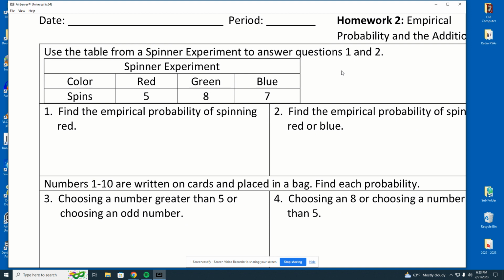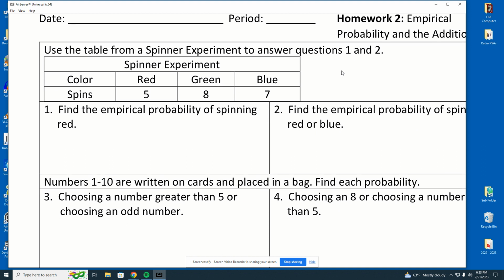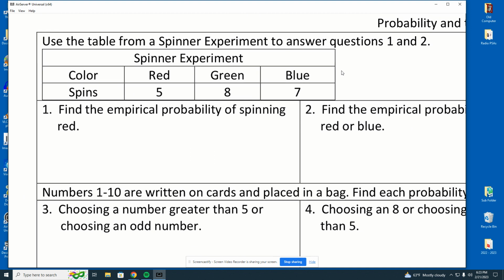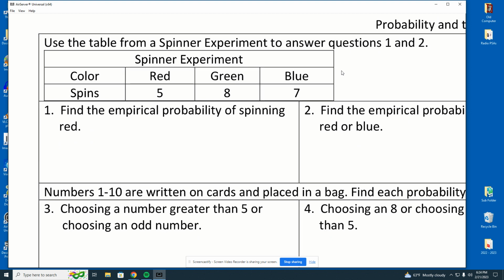All right, so I'm going to go ahead and get started on this homework since I'm not there with you to go over it based on the questions that you have. I thought this way I would just go ahead and do all of them, in case you did have a question, it would get covered.